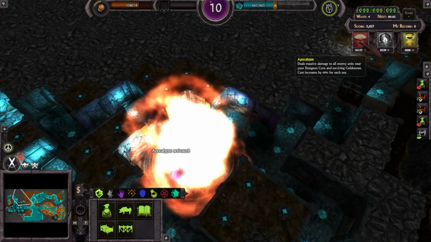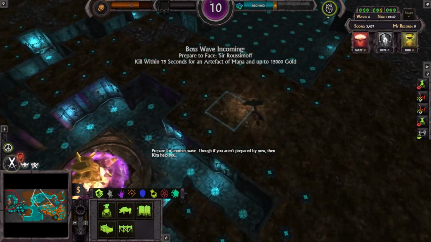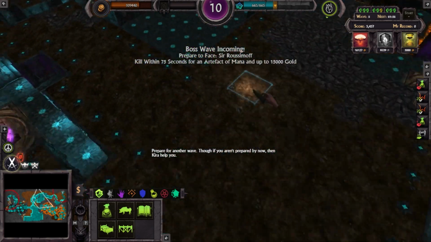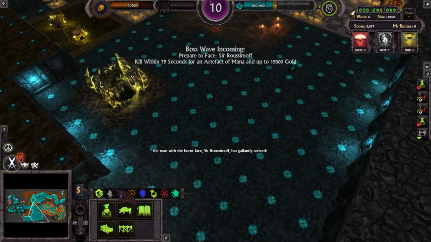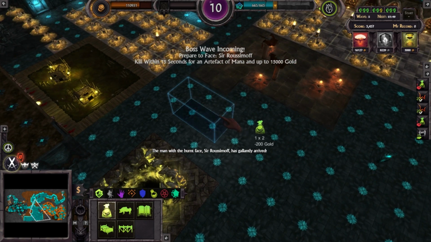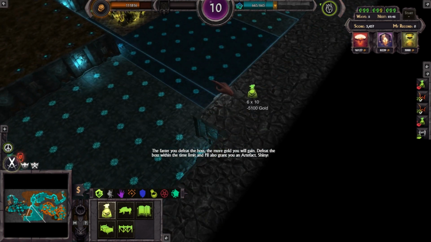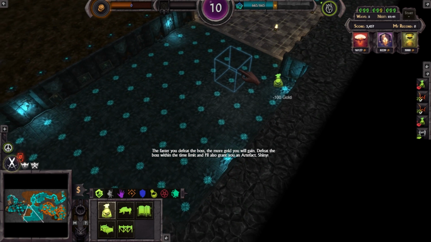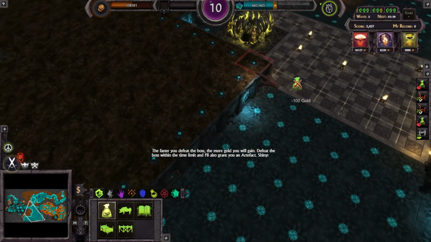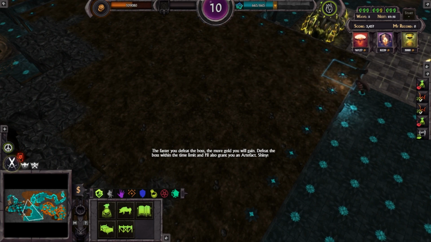Apocalypse activated. Prepare for another wave. But if you aren't prepared by now, then Kira help you. The man with the burnt face, Serusimov, has gallantly arrived. The faster you defeat the boss, the more gold you will gain. Defeat the boss within the time limit, and I'll also grant you an artifact.